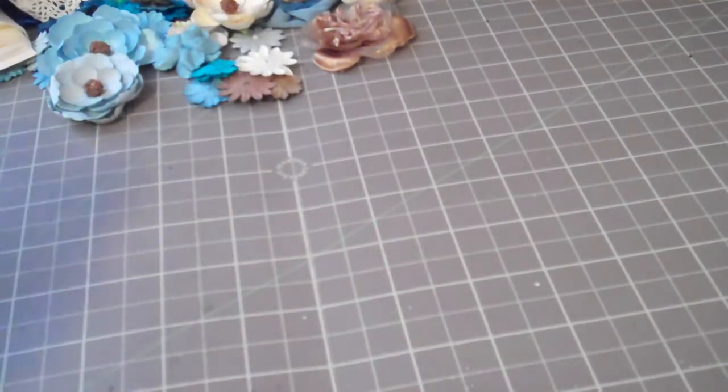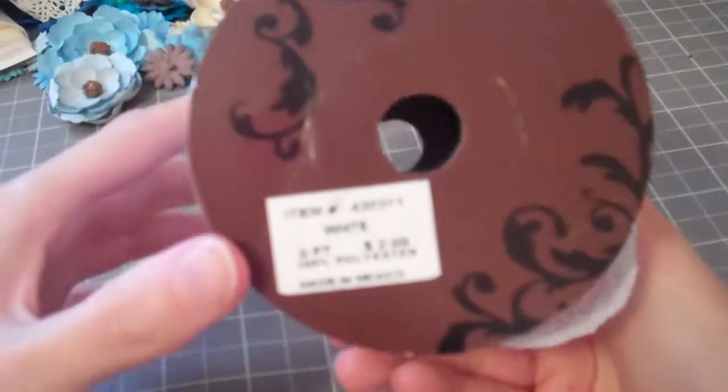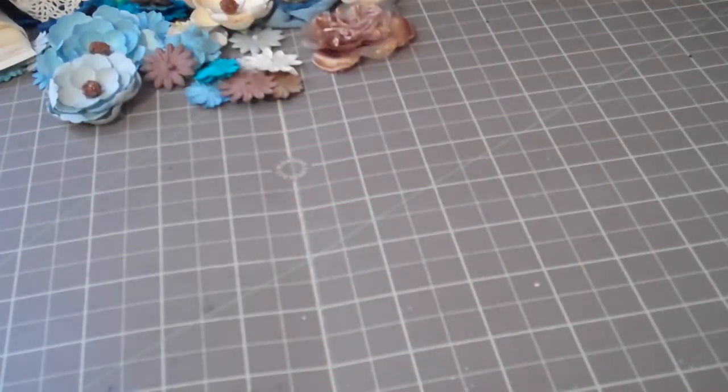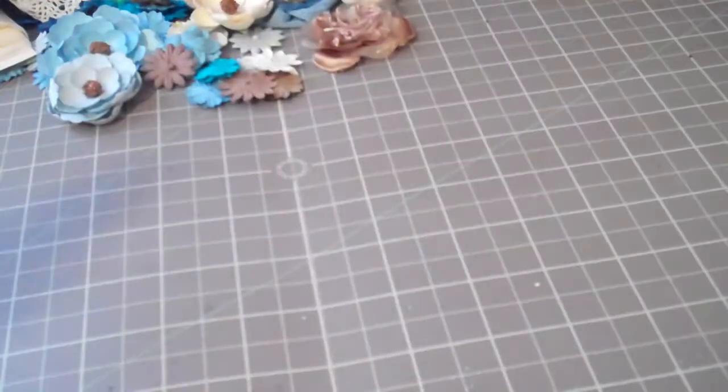So now I'm going to show you my trims — I got a whole lot. I picked up this one right here, it's a white color and I can shimmer mist or glimmer mist it whatever color I want. This was $2.99 and then 50% off, so it came to $1.50, and you really get a lot of it. So I picked this one up and then I also picked it up in red, green, and brown as well.